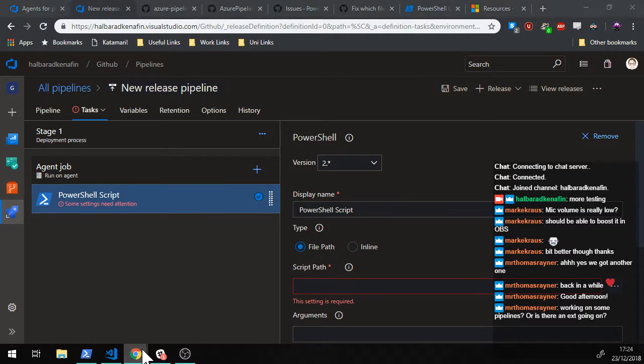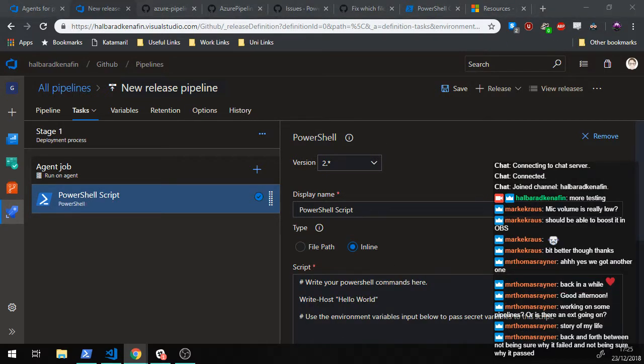I want to grab my other window, grab some code from a different repository. Because I don't like writing code a lot, let's just steal my publishing code from some of our internal ones. Just sign in.